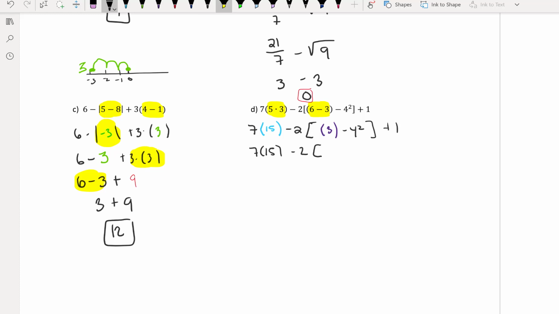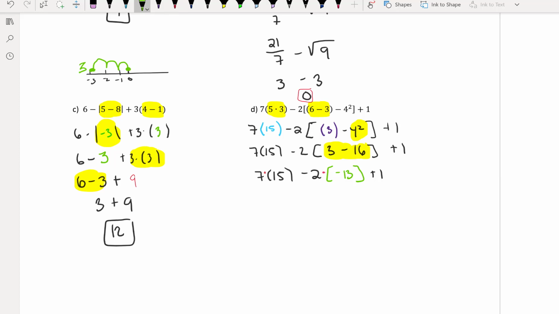And on the inside here, I'm going to work from the inside. I'm going to have to simplify that squared first. So I'm going to have 3. And you can put it with or without parentheses. You can drop it now. And minus 4 squared is 16. So almost done simplifying inside the parentheses, except now I need to do my 3 minus my 16. So 3 minus 16 is going to give me a negative 13 plus 1. And now the parentheses or the brackets, what they represent is actually going to be multiplication.